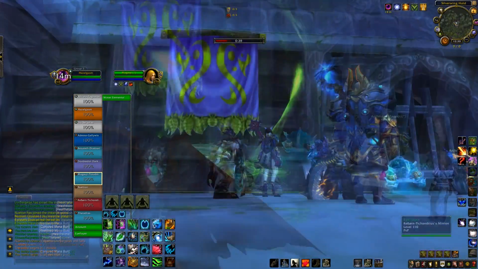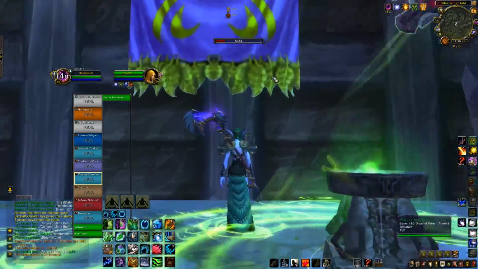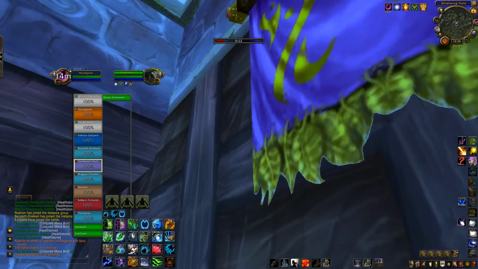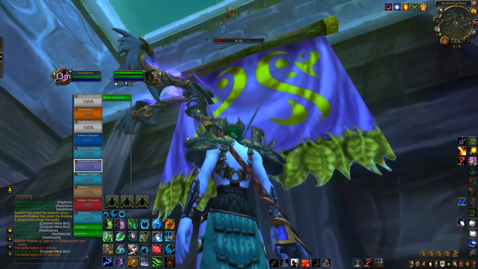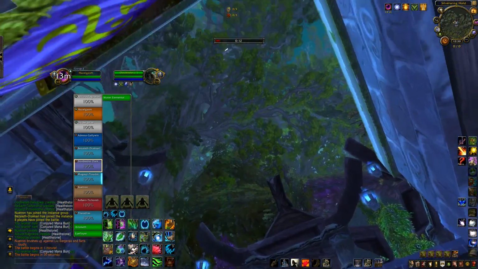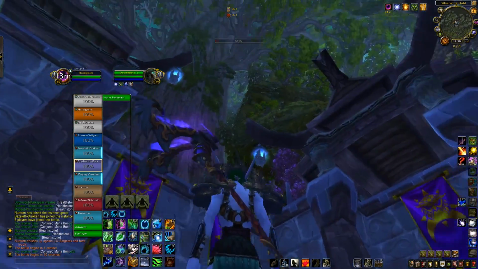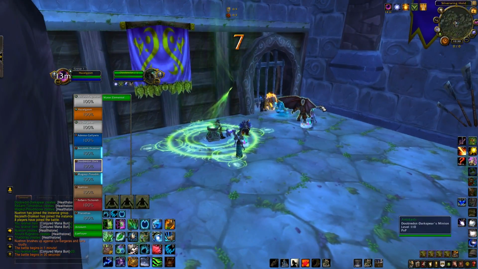We'll find out. I never noticed this banner in the Silverwing Hold starting room. Look at the texture quality of the leaves on that banner. That has not been updated since 2005. Oh my goodness. I appreciate the theme though. I'm all for the trees and the forest and the leaves, and you can see the tree from right in here. It's open air. We totally have the better side of this.